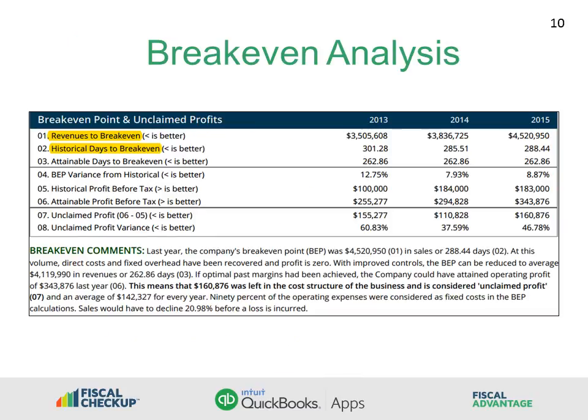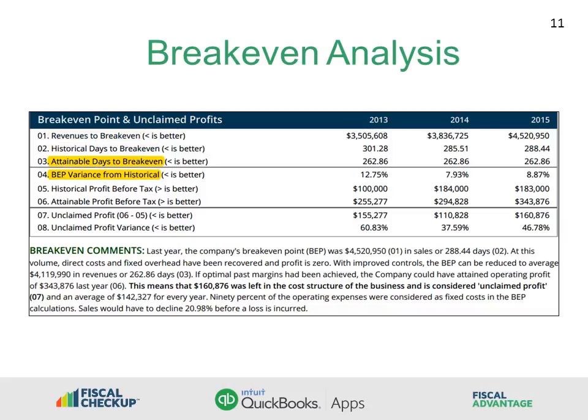Page 2 contains a break-even analysis, a summary of the business valuation report, as well as some other important information. The chart on the top of page 2 explains the historic break-even points. The top line starts with the dollars to break even for the past several years. The second line converts that into days.